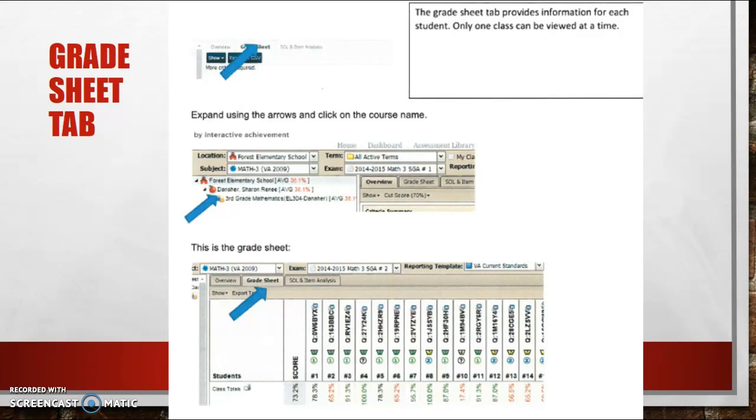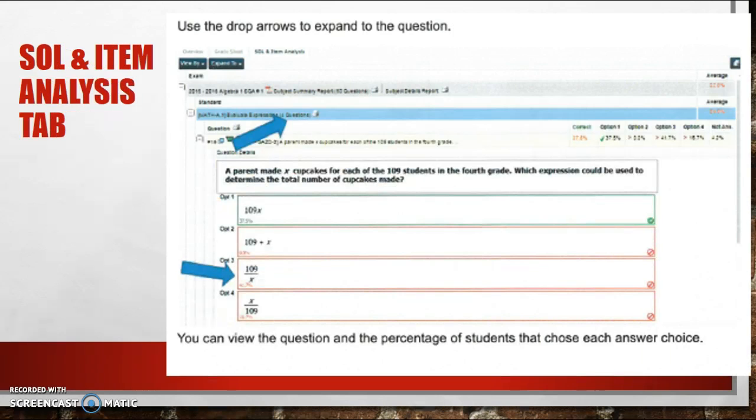You can click Show, and then you can look at question by question or by SOL strand and see where the weaknesses exist. So again, this is great for small group review to figure out which students struggled with which strands.